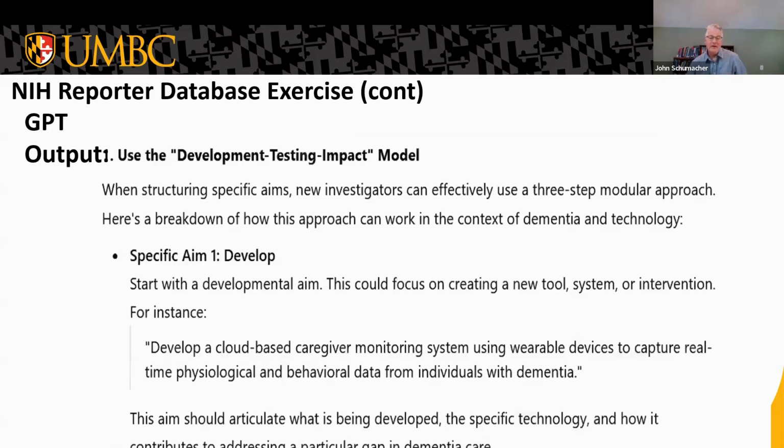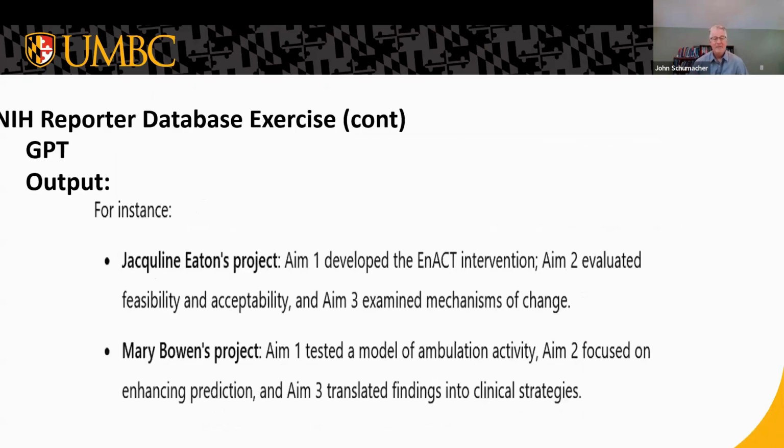Here you see the output. It's giving me an analysis of these specific aims. I'm going to move on to my next slide. It also pulls out actual references from the grants that were funded. So I see real people's grant aims here. So again, it's real data. Next slide.